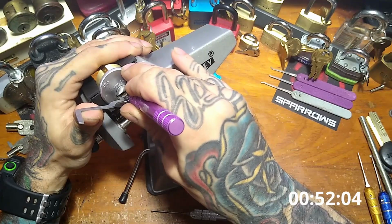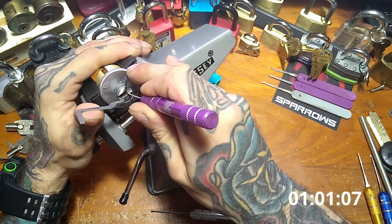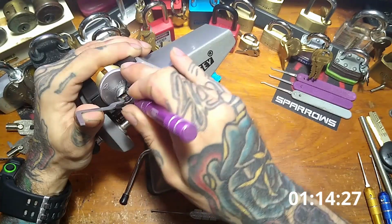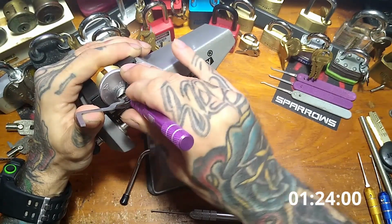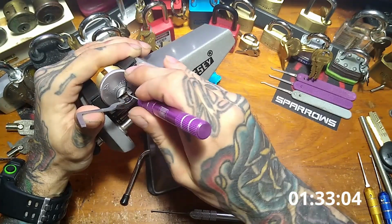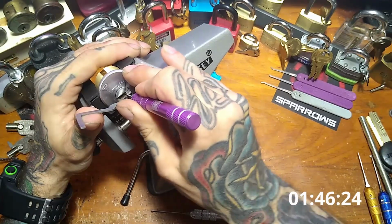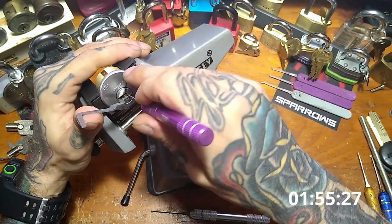And you got a little bit of movement on the core, just going through each of them, twisting a little bit, see if we get anything. Just a click on one. I thought that was me breaking my pick. Three is binding pretty hard, but it doesn't want to move. Nothing on five still. Three. Got a big click on three. I think one was overset.